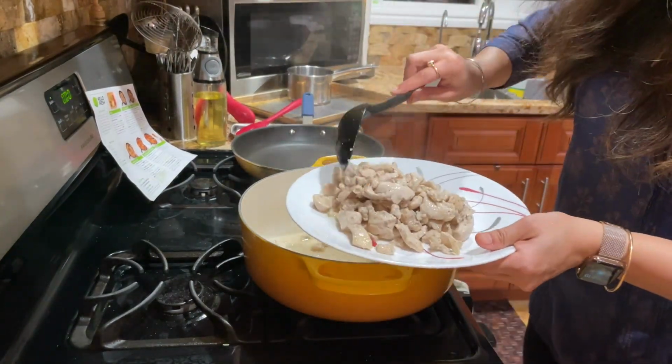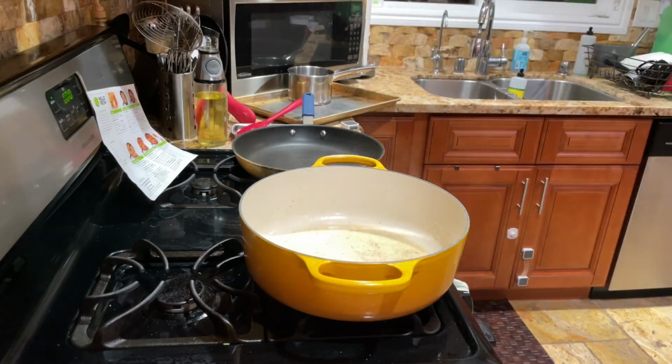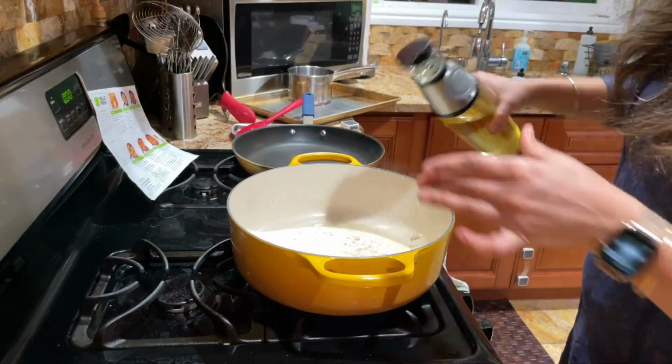Keep the chicken aside once it has been fried, again not fully cooked, just fried so that it loses the raw color. And once it's done, drain out the excess water and heat some oil again in the same pan.